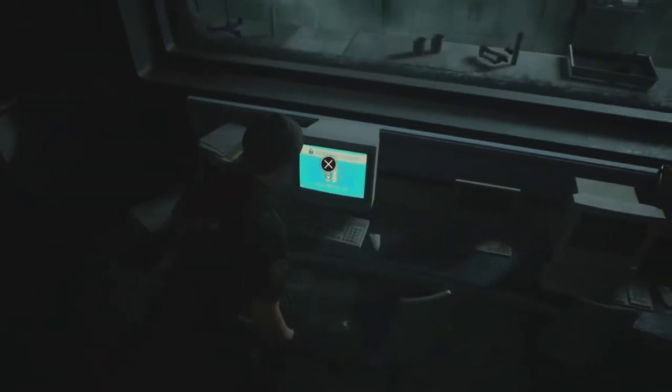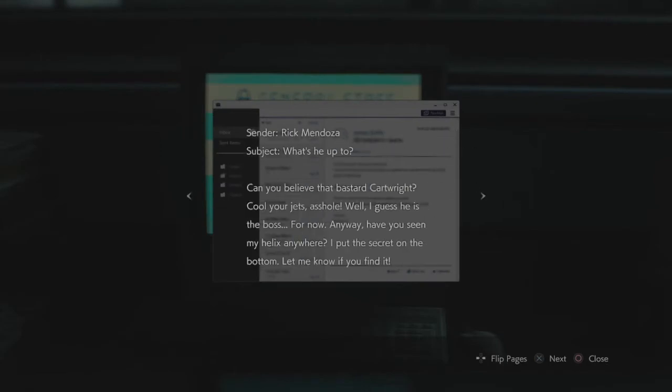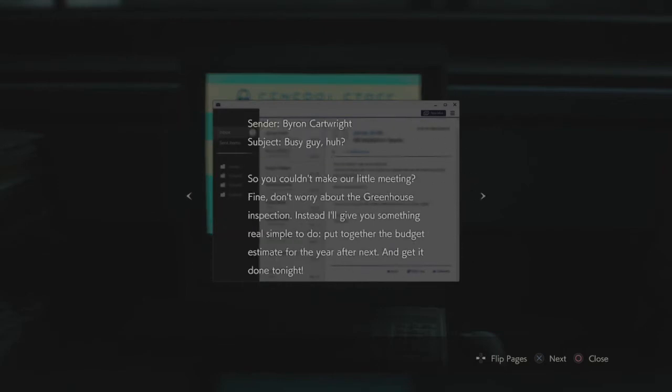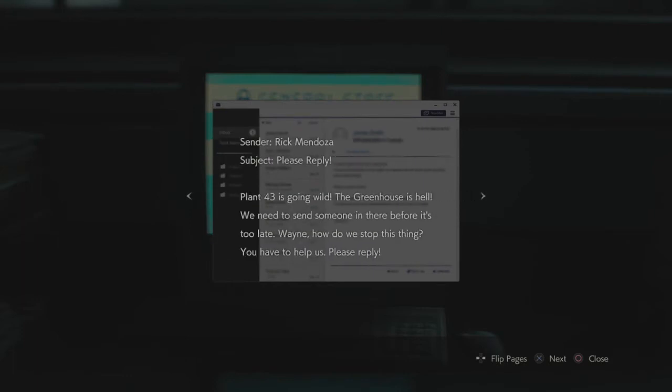I don't know if I need to kill that or not. Oh, Wayne Lee's inbox. Rick Mendoza. What's he up to? Cartwright, cool your jets, not fuel your jets. Put the secret on the bottom. Oh, that tells you about the helix. We already know about that. Greenhouse inspection. Put together the budget estimate and get it done tonight. We're under attack. People are dead. East area is cut off. Plant 43 is going wild, greenhouse, blah, blah, blah.